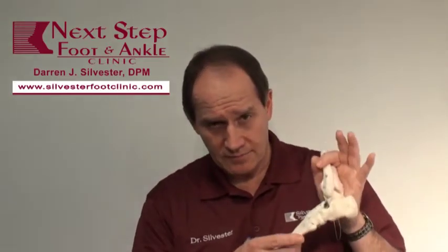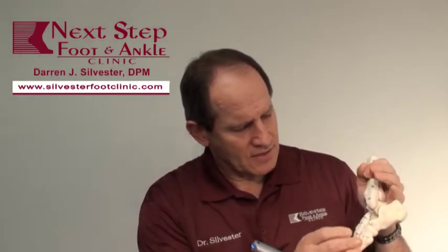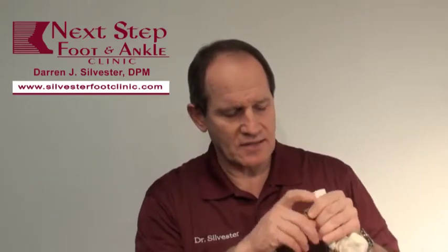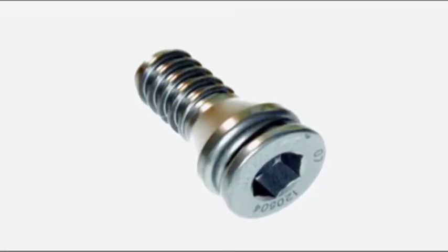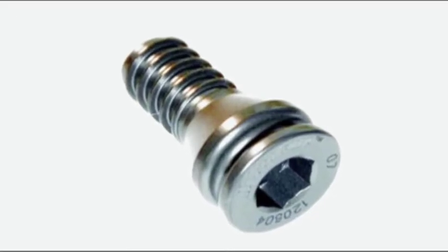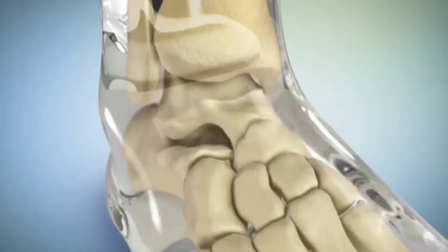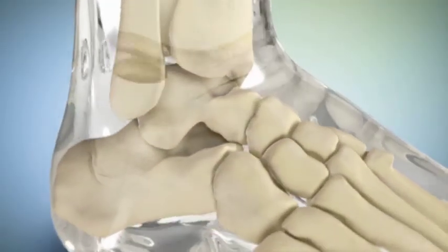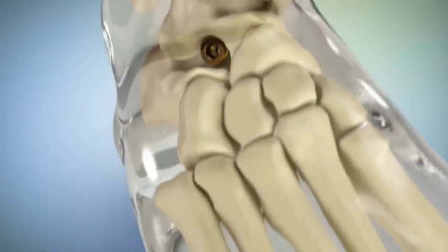I have a little skeleton device here that I'm going to show you. And what it is, it's a small little implant. It's this size, not very large. And it comes in a few different sizes depending on the foot. And we put the device inside the subtalar joint, and it's actually outside of the joint itself, but along in an area where it's not implanted into the bone or anything.